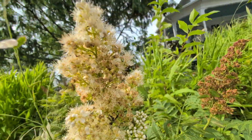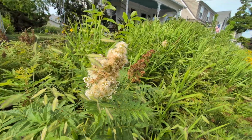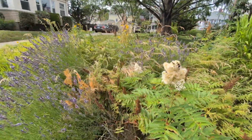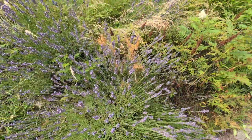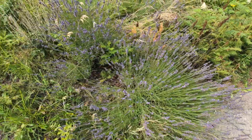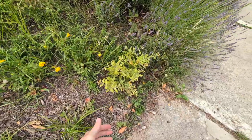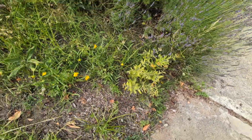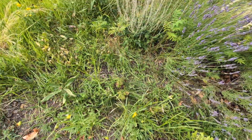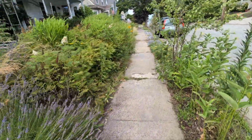Who are you? So many great insects. The more flowers you have, the more cool insects you get to see all the time. It's really the best thing I've ever done. And then we've got the lavender, of course, who doesn't love lavender? And again, we don't have to water any of this. It just thrives in the sunniest sun and the driest condition. And this is also a milkweed, which is getting a little fried. As well as this hydrangea, just really struggling. But we'll get to all this in due time.